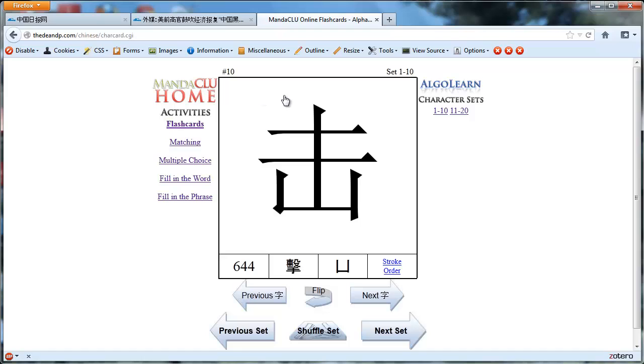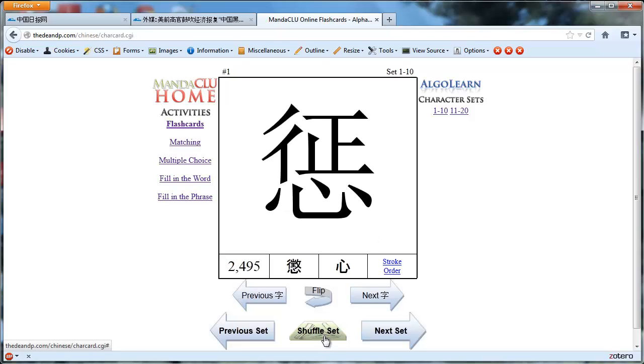Sometimes, when memorizing characters, you may have noticed you could remember a character not because you actually memorized it, but because as you moved through your list, everything was in the same order and you had memorized the order. That won't do you much good when you're reading the Chinese and that character turns up. So this option down here shuffles all the characters in the set so you can make sure that you are learning the characters and not the order.